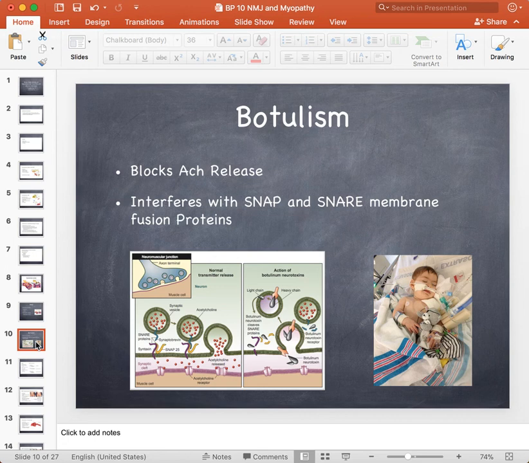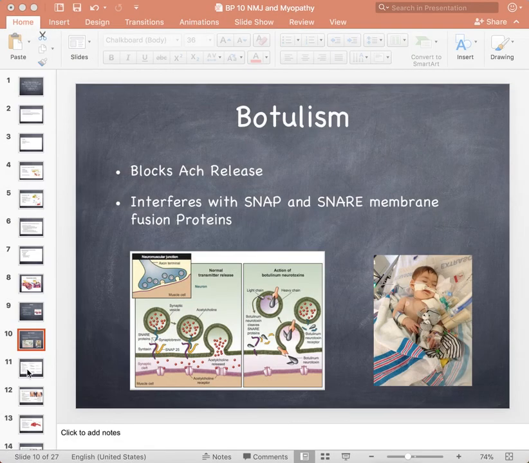Here's a picture of it, which you do not need to memorize the details of. The acetylcholine comes down into the synapse in a vesicle, and it needs to fuse with the membrane to go into the cleft. The proteins that take the vesicle and fuse it to the presynaptic membrane are SNARE and SNAP proteins, and botulism blocks that. So the receptors on the muscle are fine in botulism. It's the inability to get acetylcholine into that neuromuscular junction in the first place, and that causes weakness. The receptors are the nicotinic receptors, which, as Dr. Sid mentioned, are not important in botulinum.